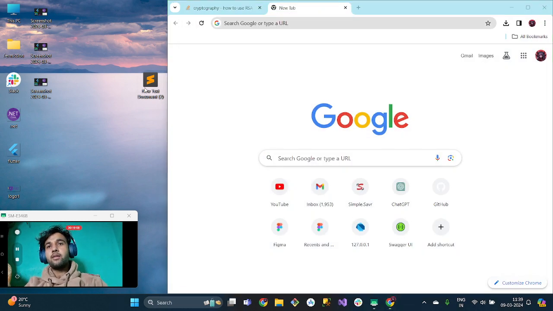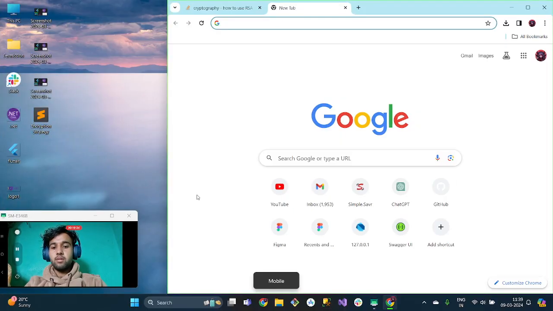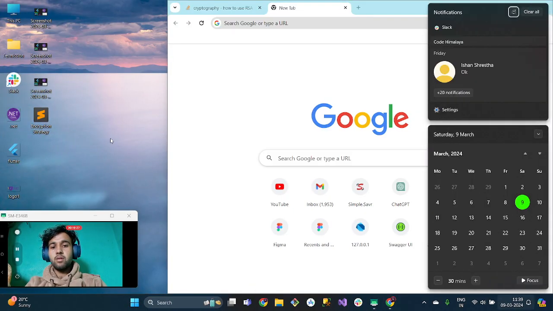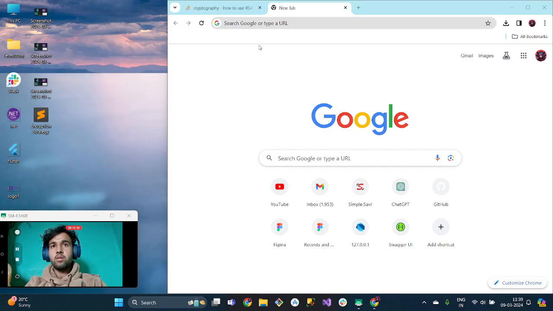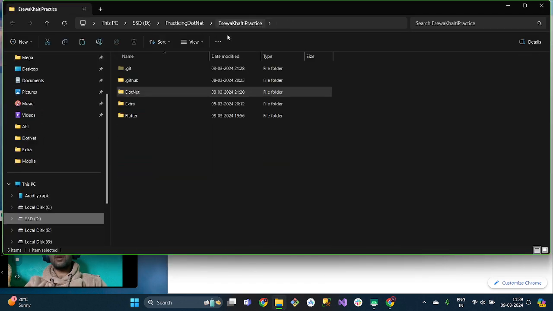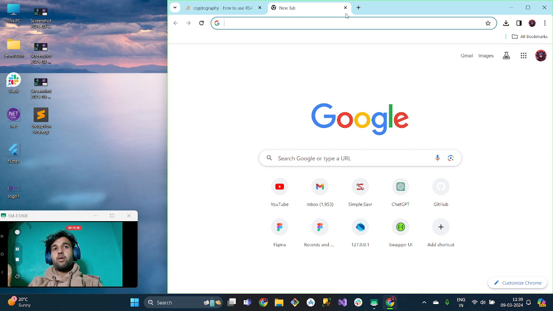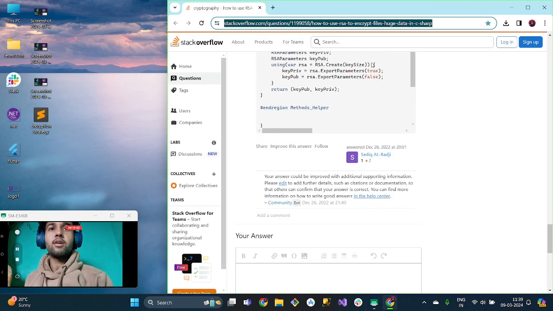Let's rename the file to encryption strategy. Okay, guys, I will put it here for my future reference. Encryption strategy. In future, I found this blog really interesting, guys, because I was thinking the same thing for a long time. For a long time, I was facing the chunking issue.